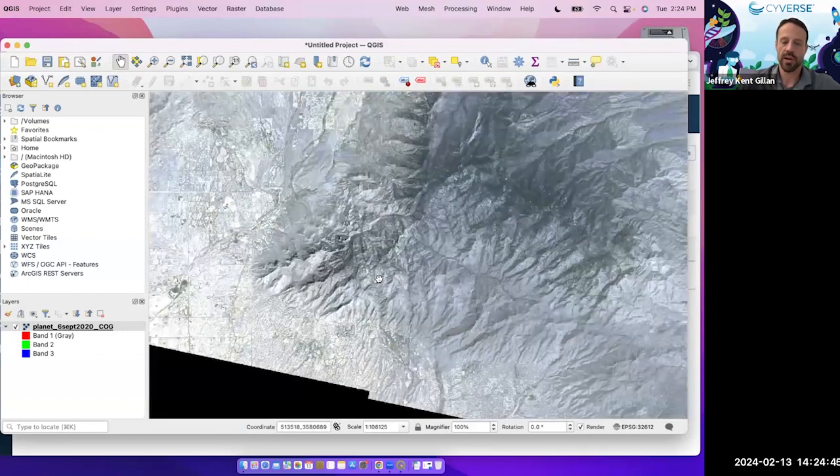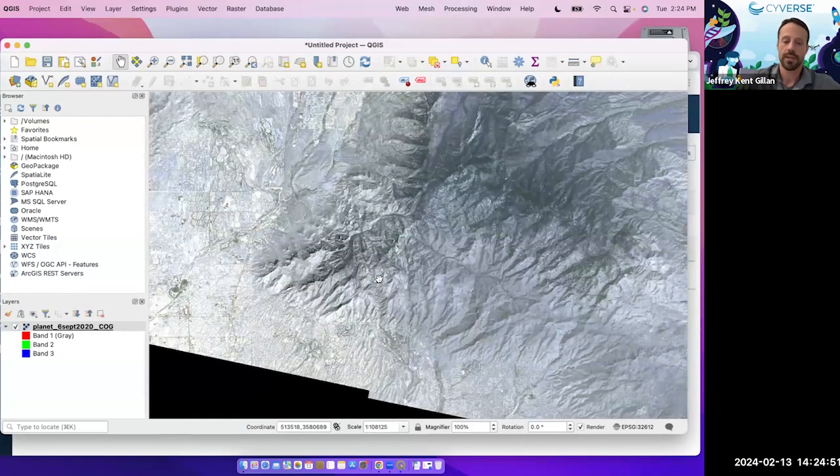So that's one way to kind of avoid downloading files: you can just bring it directly into your application, into memory. And I have not used ArcGIS in about a year and a half. I assume you can do the same thing in ArcPro. Can anyone out there verify that or tell me I don't know what I'm talking about? I think you can. I would assume so.